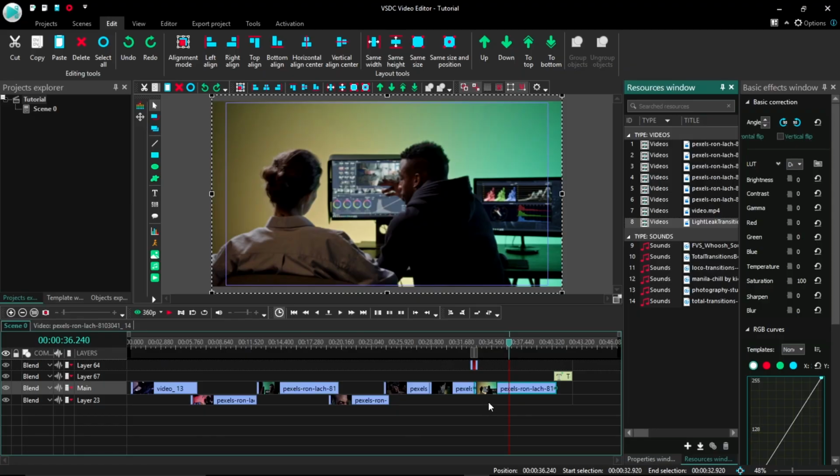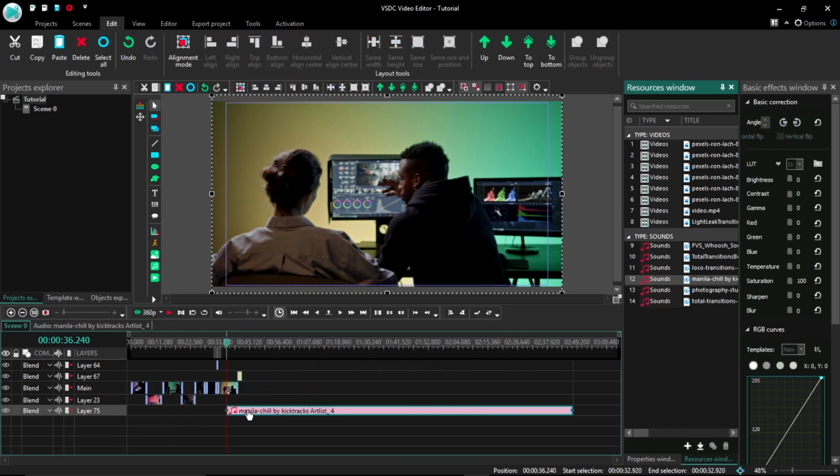Now it's time to add music to our video. Now this is a process for any audio files that you may be adding to your video, either if it's music, a voiceover, or even sound effects. Now as you can see, I have a variety of audio files, but I'm just going to choose my background music. And I'm just going to drag it onto the timeline right underneath all my video clips.